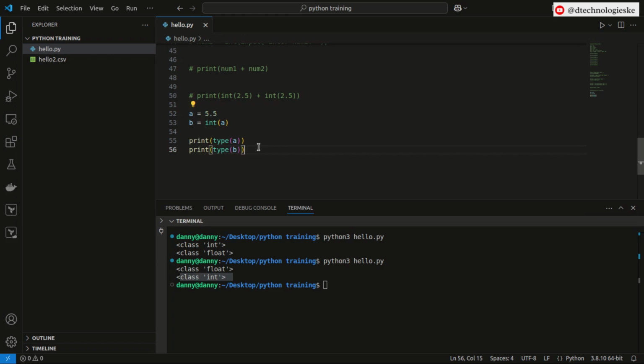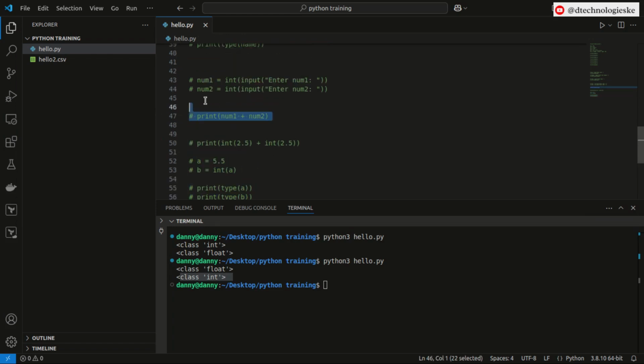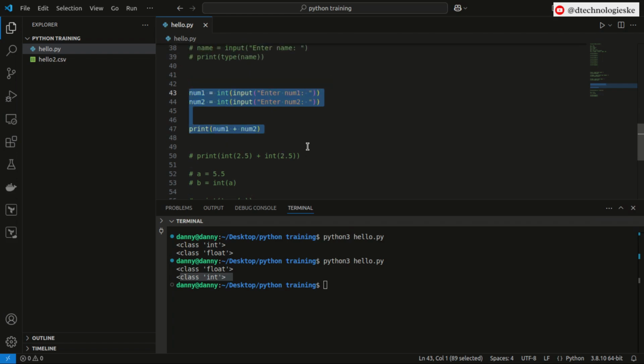Okay. So back here, let me just first of all comment this one out. It's actually what we have here. All right. So we basically want to add two numbers. So this is what I have defined. I want to get num1 from the user and num2 from the user. All right.